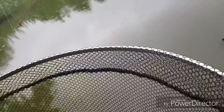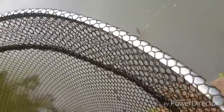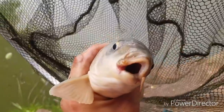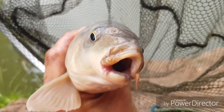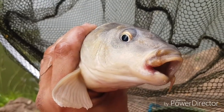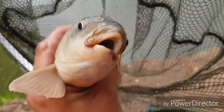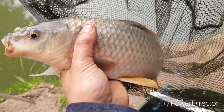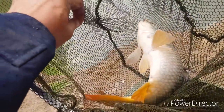Right then guys, so I've just had another one. And what I was saying to you earlier about the fish isn't in the best condition and they haven't been looked after. Look at this poor fella's mouth, look. Oh, come on. You can see that he is pretty battered. And quite a lot of the fish in the lake are like this, due to people just not taking care of them.